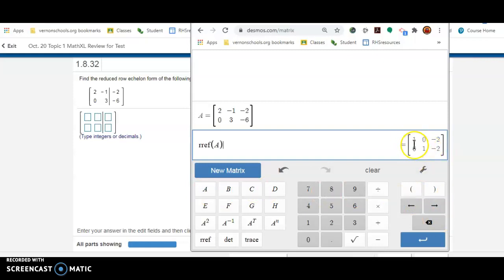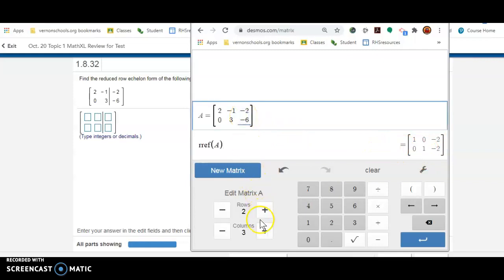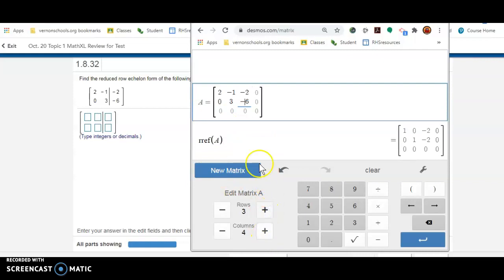And then here's our answer right here. So this one represents that the first variable, maybe x, is equal to -2, and this one represents 1y is equal to -2, and then everything else needs to be zeros. If this was a 3 variable, maybe this was 5 and 9 and 10, and I'm just going to make up some numbers.